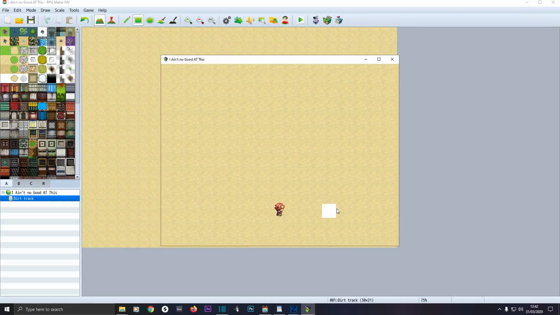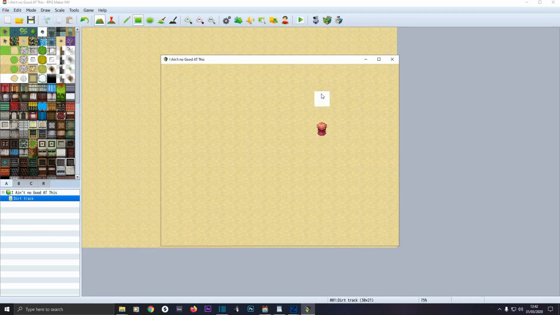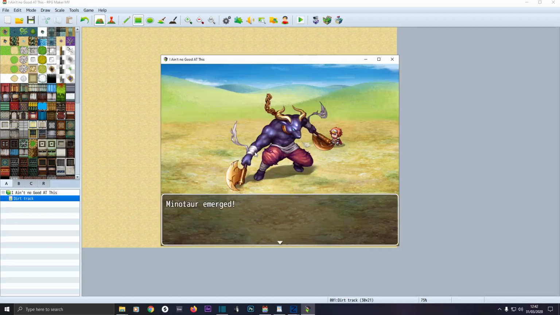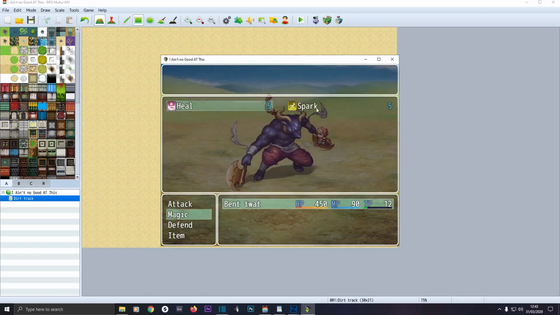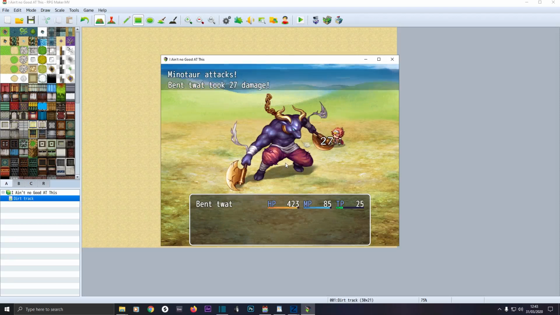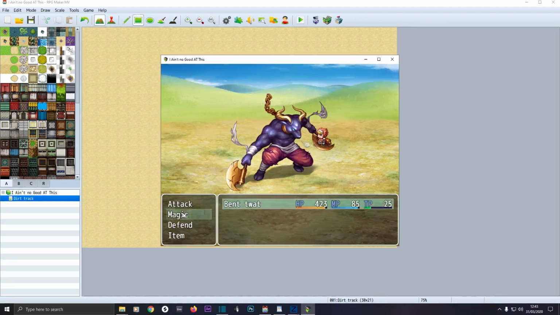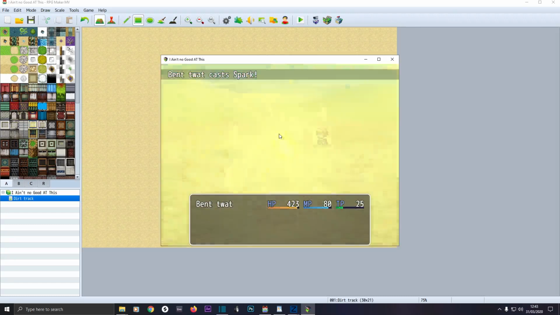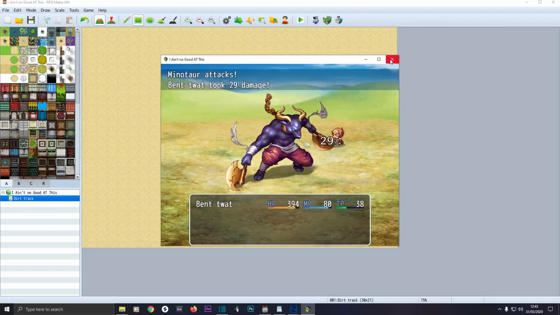So now when we get into a battle, usually it's the side, you'll be able to see the character rather than just looking at the enemy. There'll be the side view, there you go, like that. You can position these under the troop section, so you can move them back a bit. Then swap, you can escape or just fight. You do magic, you've got spark and heal. That 5 next to it means how much magic points it takes. I've got 90. If you use spark, you take 5 off. Spark. So on and so forth.